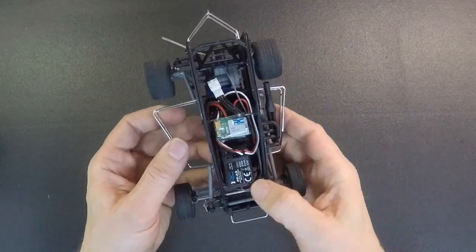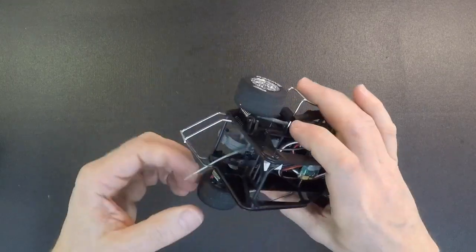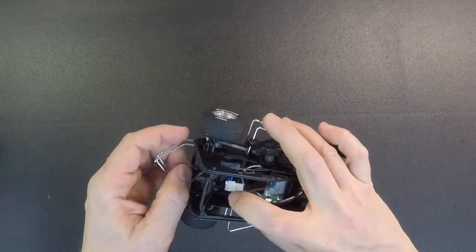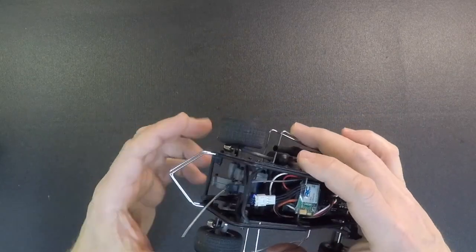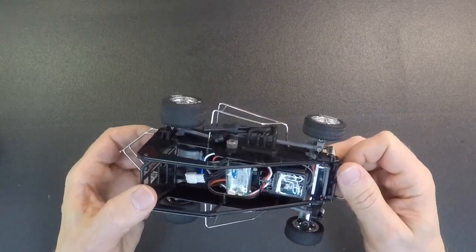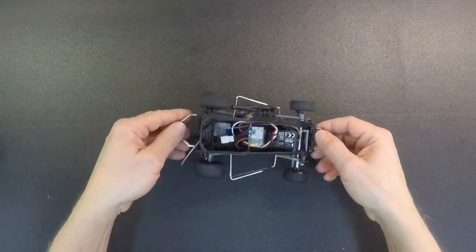So once that's all in, just make sure all your wires are there, put everything back together, put the driver back in. When you put the tail tank on, you'll just loop this wire in the tail tank and then make sure your motor wire's in there. Put the driver in first and then check the suspension, then put the tail tank on, make sure everything is good there, make sure you don't have any interference, make sure your suspension is nice and free. Same with the front, make sure everything in the front is all free.